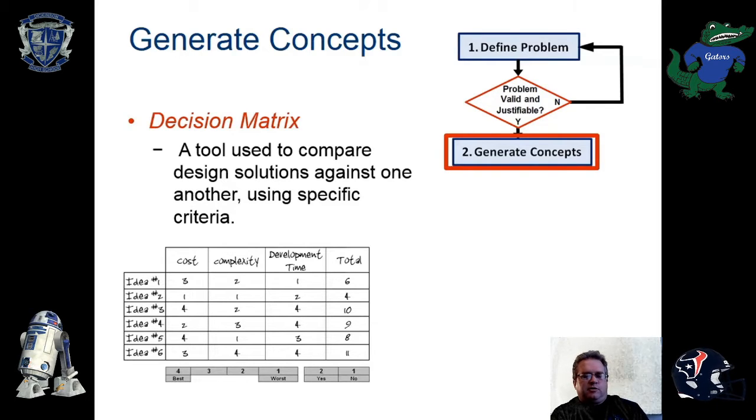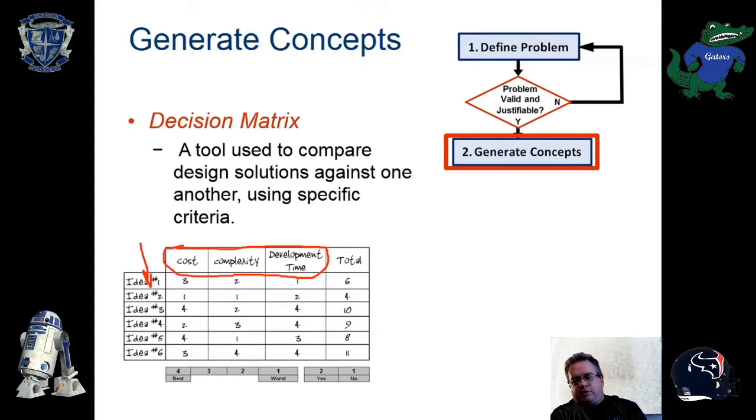So decision matrix, you want to look at cost, complexity, development time, skill level. Let's say everyone on the team is rookies. Your development time is going to have to increase, which is going to increase your cost and complexity. So you have to look at, let's say you have 6 teams and they're all working on a different part of the robot: drivetrain, power, electrical, pneumatic, lifting mechanisms, stuff like that, scoring mechanisms.